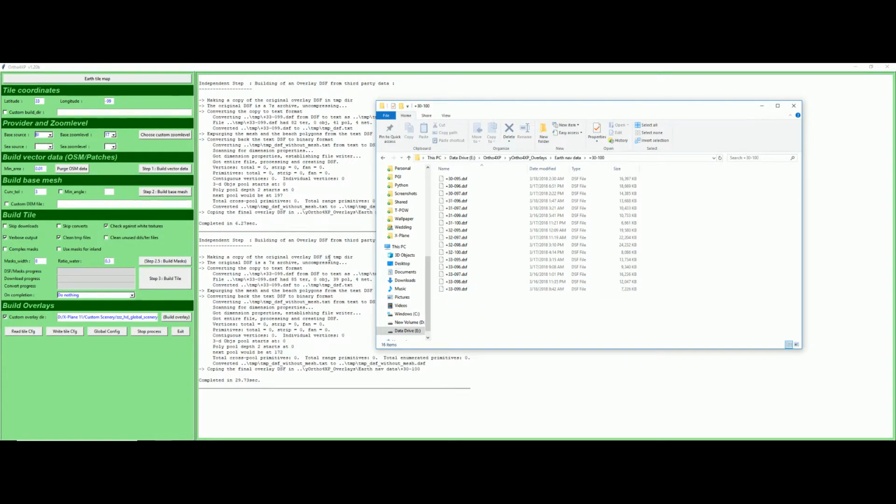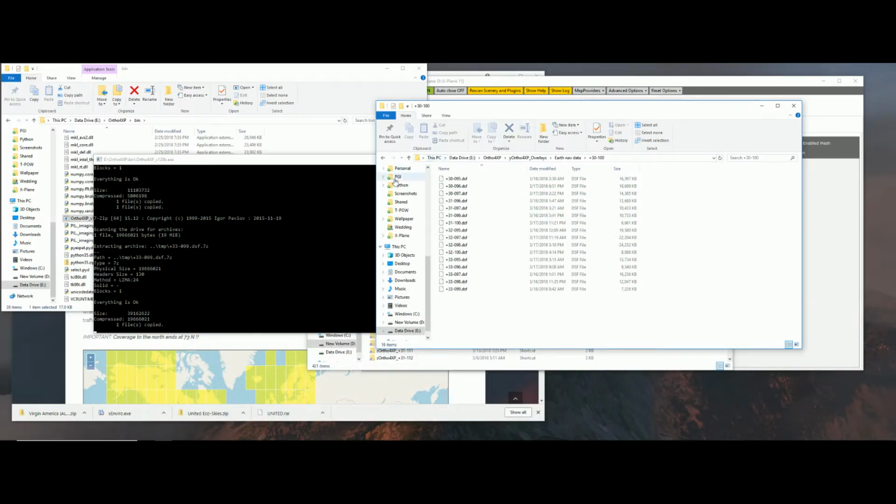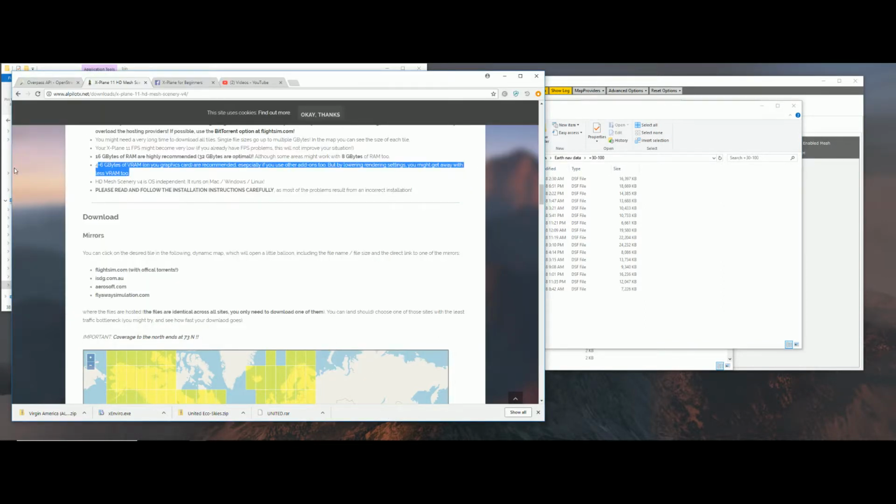So yeah, that is the big key piece I would definitely highlight: overlays are not equal to the tile. I can delete overlays, I can rebuild overlays, and I don't actually have to delete the underlying tile data, which is huge because the tiles tend to be gigs. The overlays are 7 megs, right? So they're relatively small. Yeah, so that's pretty much the piece on overlays.